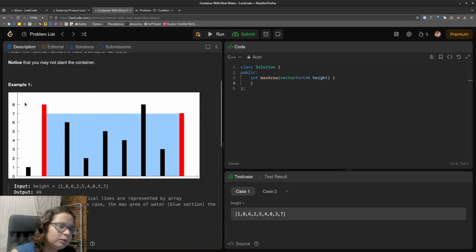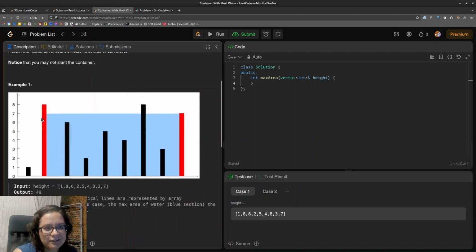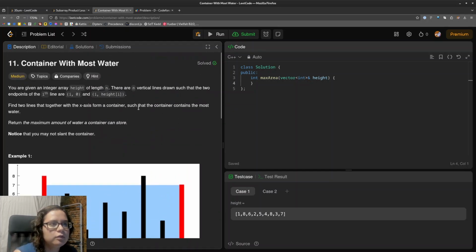And between the 2 borders, the smaller one determines the amount of water that can fill this tank. This is a bit harder than the other ones, so you need some consideration on why the solution is correct, or how to prove that this solution is correct, but it's also similar to the pointer exercise.